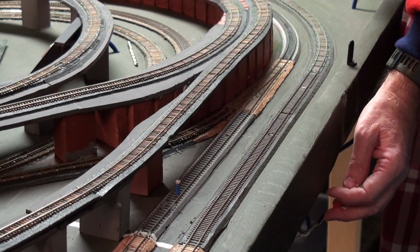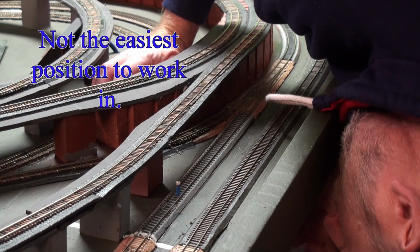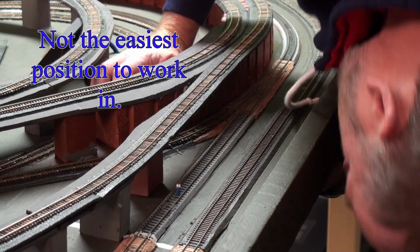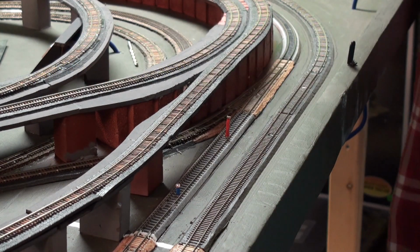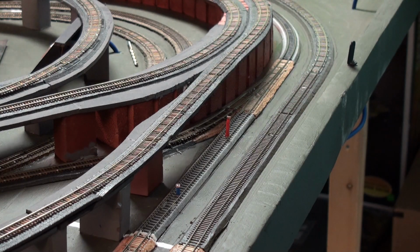Oh, need a rest on my back. Sensor 2 thrust through. Now all we need to do is glue those guys in place.